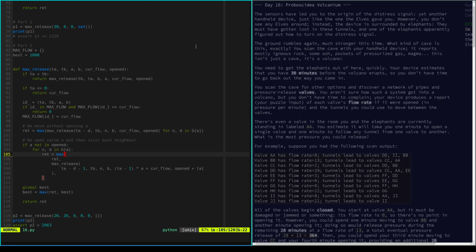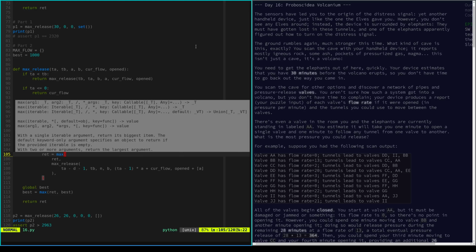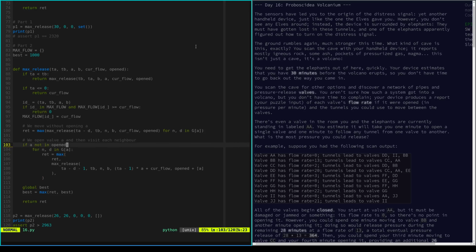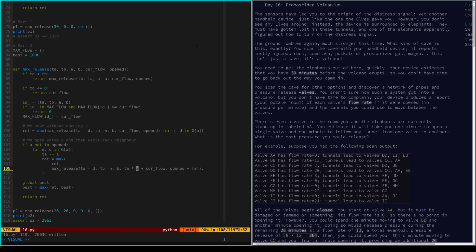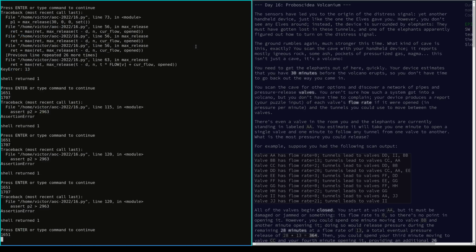And then we can open the valve A. If we open valve A, then we have TA minus equal 1. This is what we had before. So we can remove this. We'll multiply by A, which is the flow of this element.